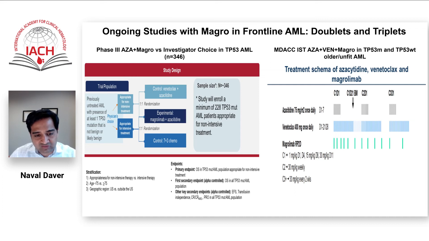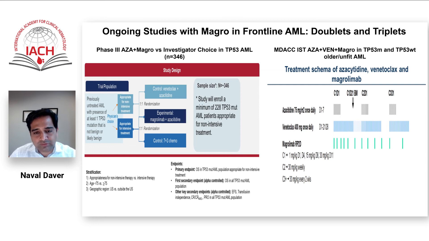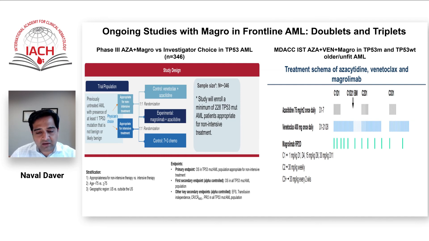The next question is also whether we should compete azaven versus azacitidine-IDH, azaven versus azacitidine-magrolimab, or should we use all our best shots up front to really cure out the leukemia and improve survival. That's the direction we have been taking. We have developed an azacitidine-venetoclax-magrolimab triple therapy approach, which is ongoing, and we will be presenting the data at the ASH meeting. Overall, it looks very, very tolerable — the good thing about adding magrolimab to azaven is that magrolimab does not have a neutropenia or thrombocytopenia risk, so we do not see significant cumulative myelosuppression.